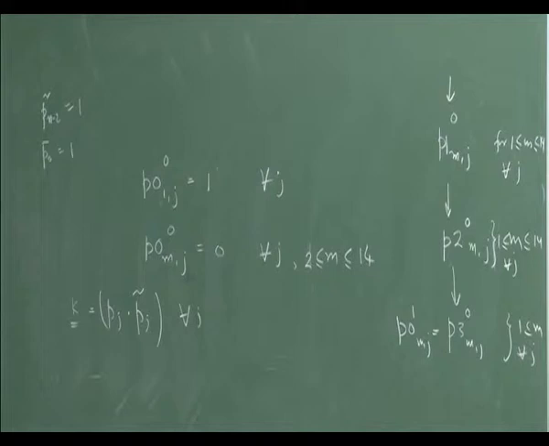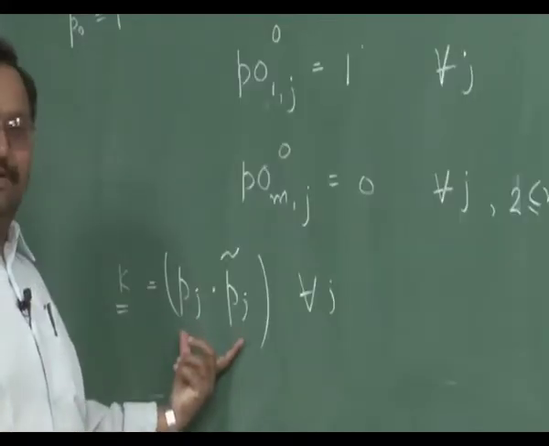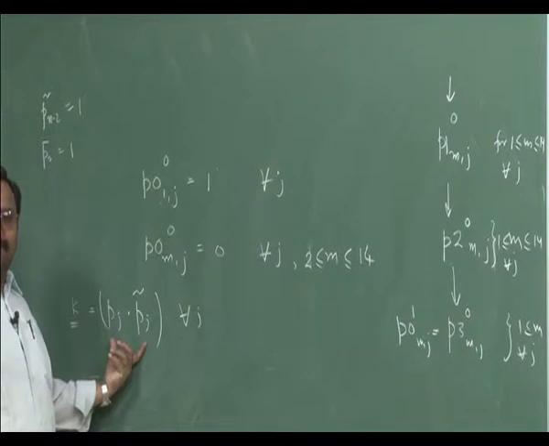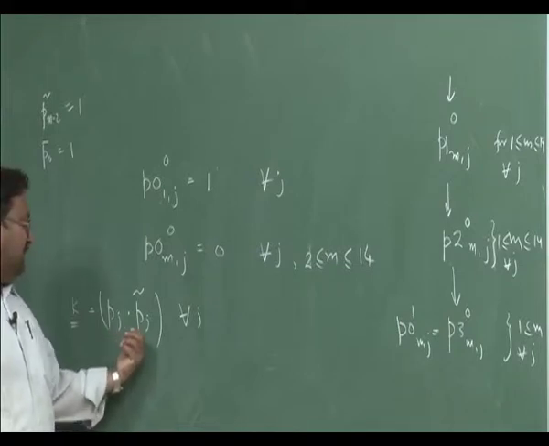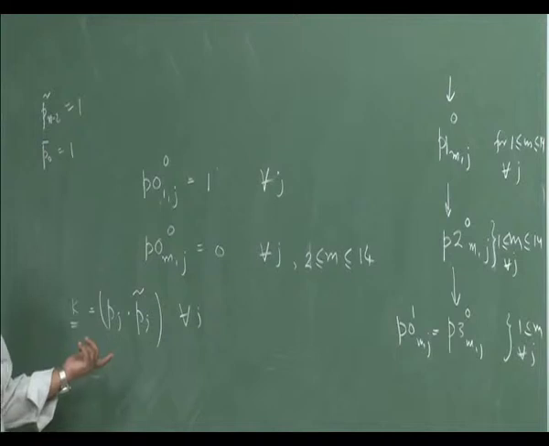Sir, just could you repeat, sir? We have done this iteration, sir. We keep on doing it. Keep on doing it. Right, sir. After some iteration, you will be all the time observing this value also. Every time tk, you will estimate what's the value of pj and pj tilde. But in this iteration, you are not calculating pj tilde.